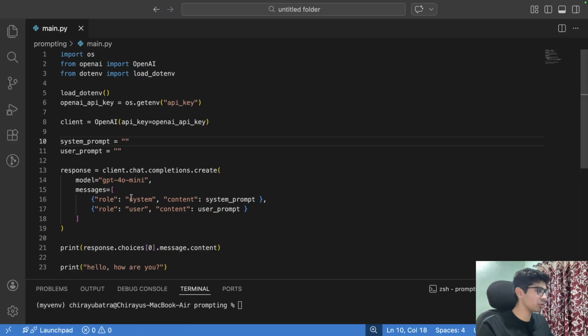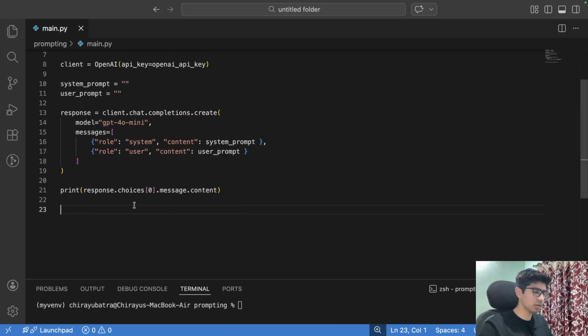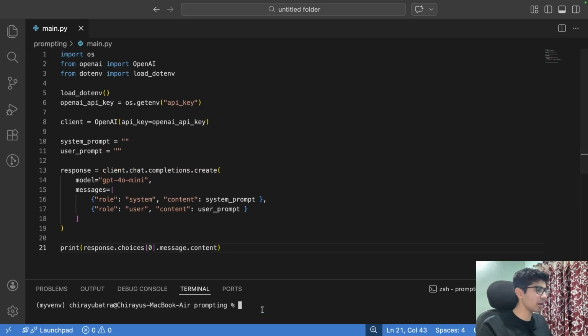So this is my VS Code window and I'll quickly explain you what is the code over here. Only these 21 lines of code I've written, so don't be scared. And I have my terminal. In my terminal I have activated my virtual environment. So how do we create a virtual environment? The script for that is python -m venv, and the name of your virtual environment, that is venv. You can search on internet how to create it, and I've activated the virtual environment. You can search on internet what is the command to activate a virtual environment.